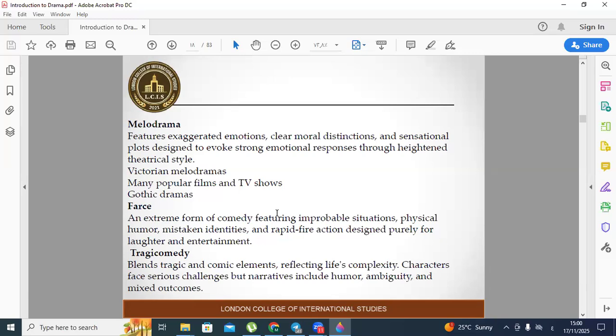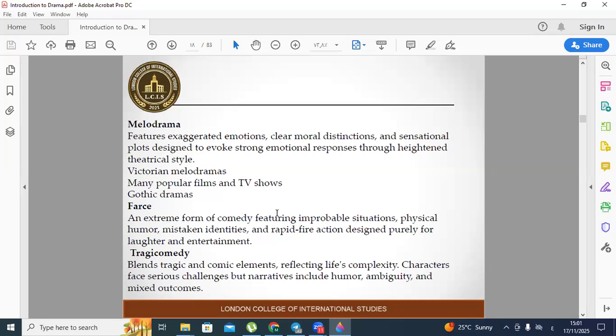Life doesn't fit neatly into tragic or comic categories. Serious situations include absurd moments, funny situations reveal truths. We laugh and cry sometimes within minutes. Tragic comedy captures this complexity.